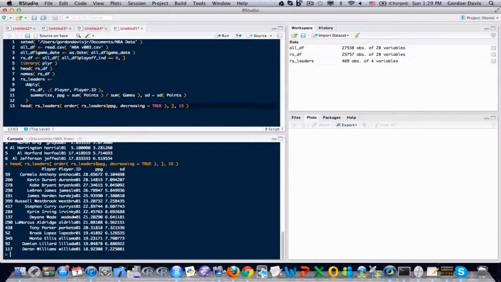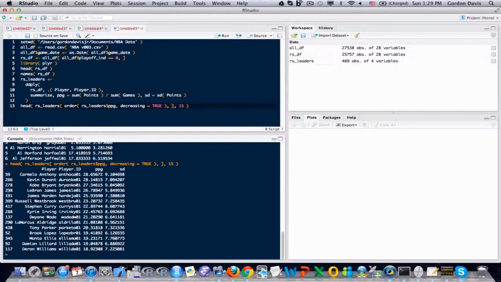So I think it's really interesting that we are able to analyze this NBA data in a way that I really don't think many people have analyzed it before, looking at the standard deviation and points per game of individual players. And keep in mind that you can do this for any statistic that's in the NBA data. If you want to do this for assists, rebounds, blocked shots, steals, whatever kind of statistic, you have the information there to do it.